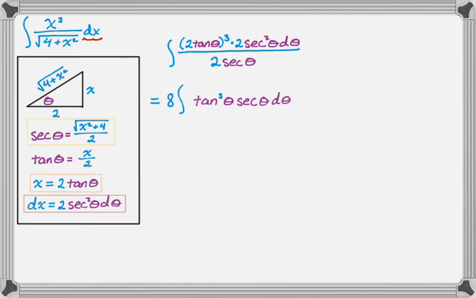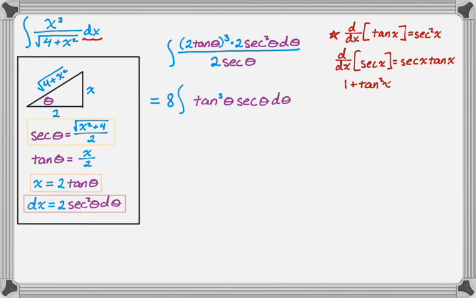So when I have to do this, I usually think about what am I going to let u equal? So if I let u equal just tangent of theta, then du would be secant squared of theta, and I don't have a secant squared, so that's probably not going to be a good choice. On the other hand, if I let u equal secant of theta, then du would be secant tan, and that I can actually make happen, right? If I save one power of tangent. But then I'll have a tangent squared, so I need a relationship I can work with there. But I know that 1 plus tangent squared is equal to secant squared, which means that tangent squared is just going to be secant squared minus 1. So that's what I think I'm going to do.